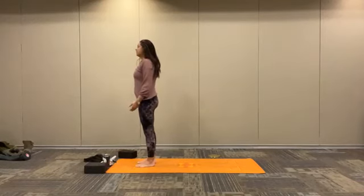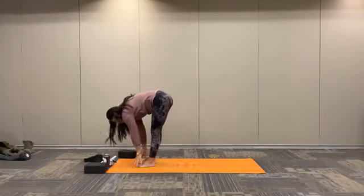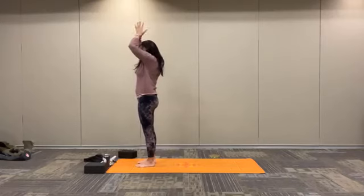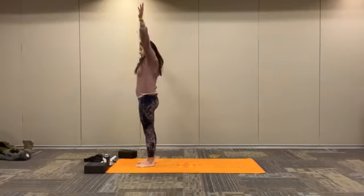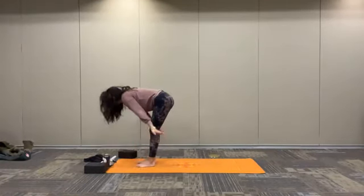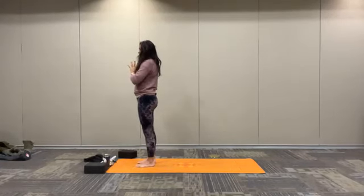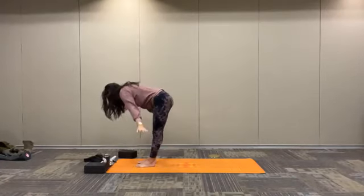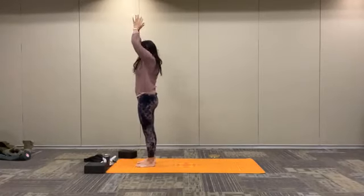Roll the shoulders back. Inhale, arms up. Exhale, fold. Inhale, all the way up. Exhale, palms together, hands to your heart. All the way up, inhale. Exhale, fold. All the way up. Palms together, hands to your heart. Inhale, up. Exhale, fold. All the way up. Hands to your heart.